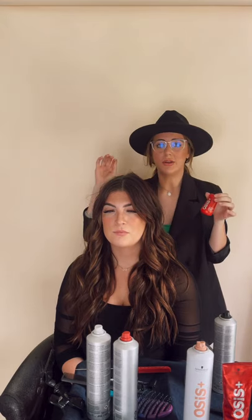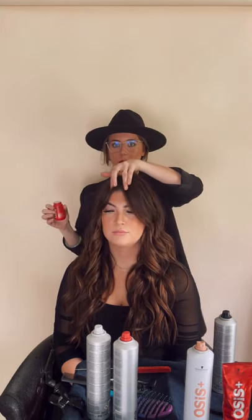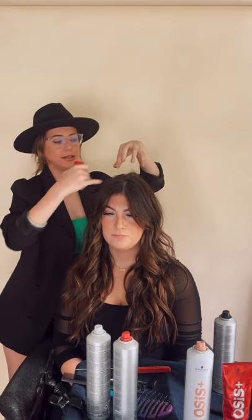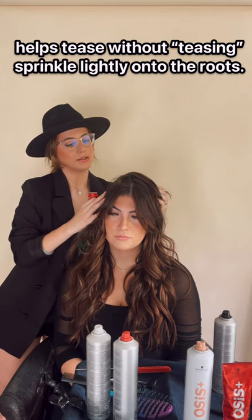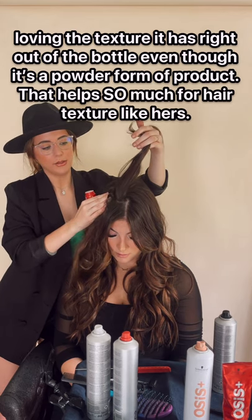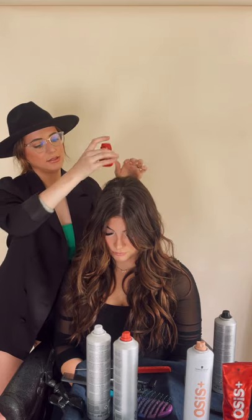I love Dust It. I love it — when you have a little bit of oily hair it kind of soaks that up, but it also gives you grip and height without actually having to go in and totally tease. We're going to try it a little bit in her hair around the front to give her that beautiful swoop with her bangs. And then I'm actually going to sprinkle some at the top just to give her a lift. One thing I noticed is it has texture to it, which I like, because that's going to help bump these fibers up. So when I comb over and push up, it's going to give it that grip and texture it needs to hold.